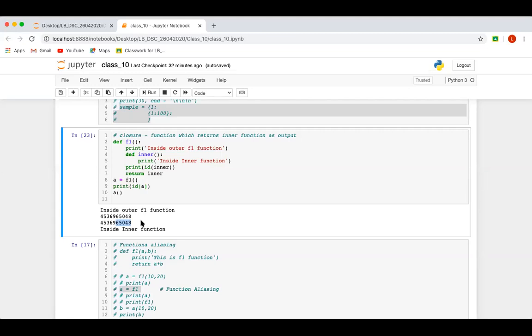Maybe Abhishek, one small doubt. Without using line number 8 and 9, can't we use line number 10? No. What is A then? So A is equal to, first we are calling the outer function, then we are calling the inner one, correct? So without 8, we can't call line number 10. What is A? Let's say if you don't write 8, then what is A? A is nothing. Okay, got it.